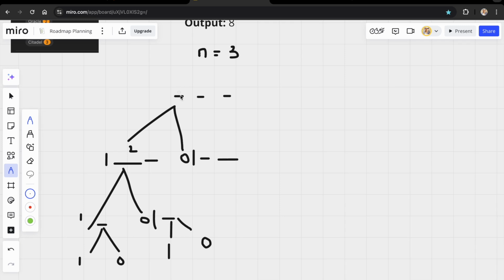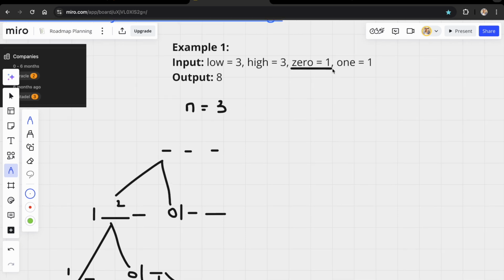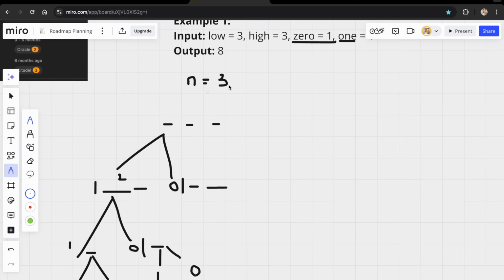Suppose n equals 3. We can add zero operation, or we can add one. n is 3. We have added 1 zero or 1 one, then the length becomes 2. Or let's suppose zero is given as 2 here.